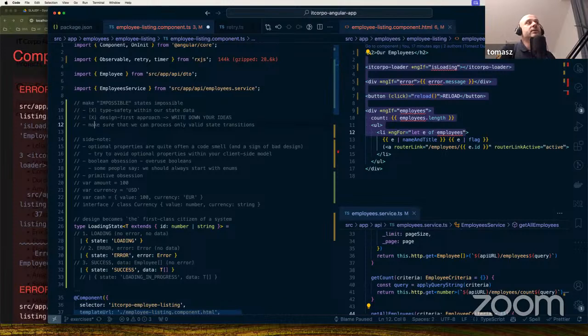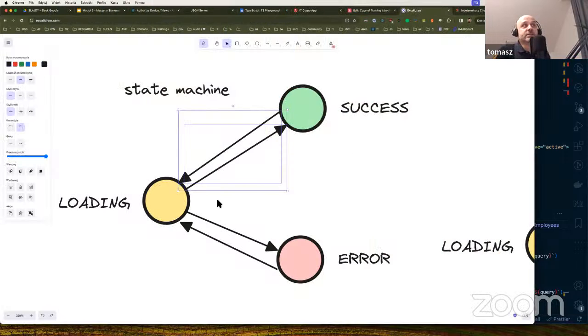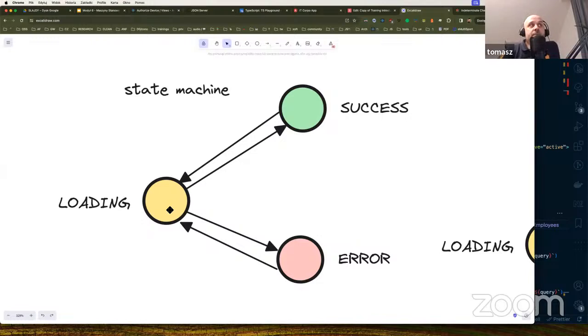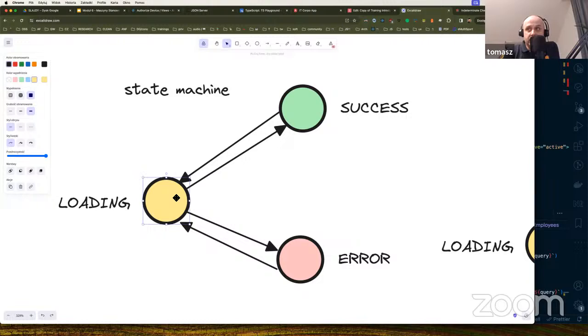Now, something that is not checked on the TypeScript level, and well, theoretically it is doable, though this would require quite a significant amount of coding, is what the valid transitions are. So all in all, dear everybody, if we take a look at the transitions, we can see that we can move from loading to success, and from success to loading, and from loading to error and from error to loading.